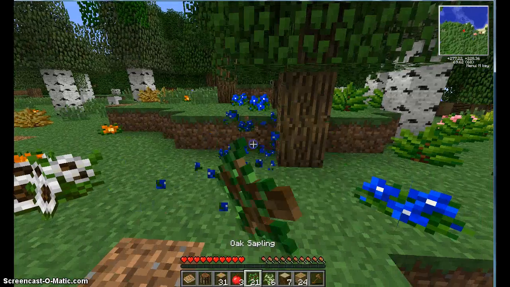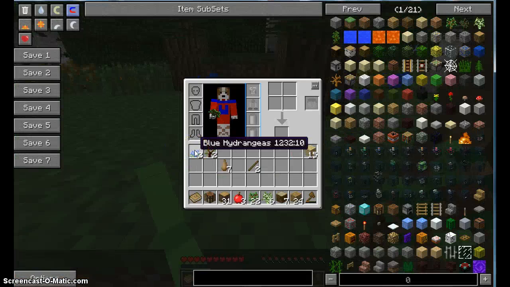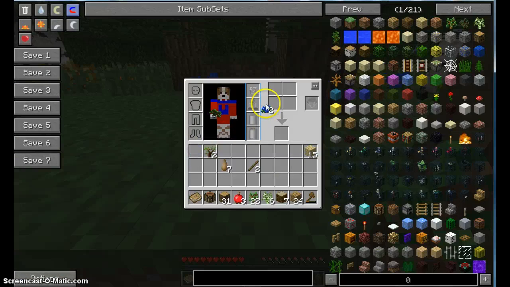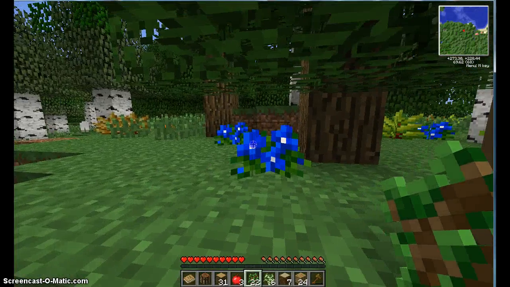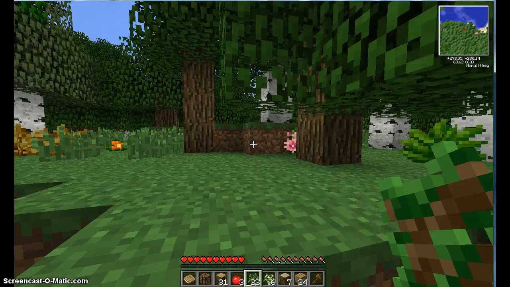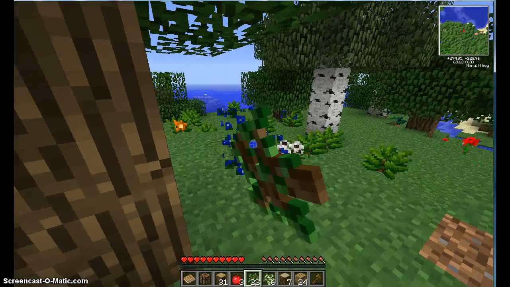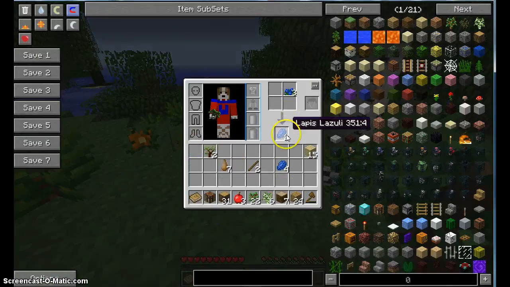Oh, this looks like a cool flower. I'll take you. What is this? Can I make dye out of it? Yeah! Wait, lapis? Holy butts on a log of crap! Like, seriously. Seriously. My goodness.